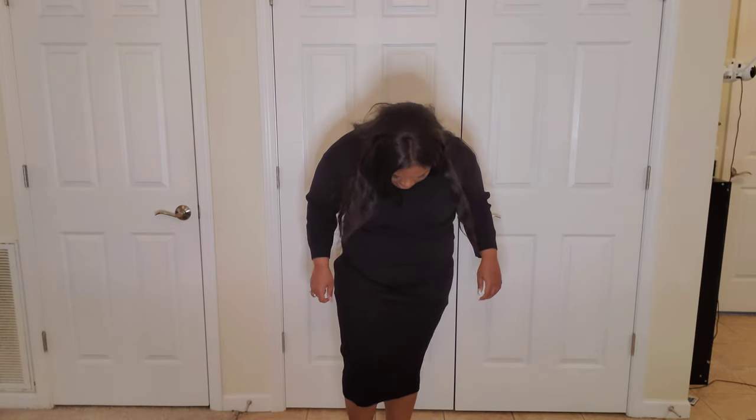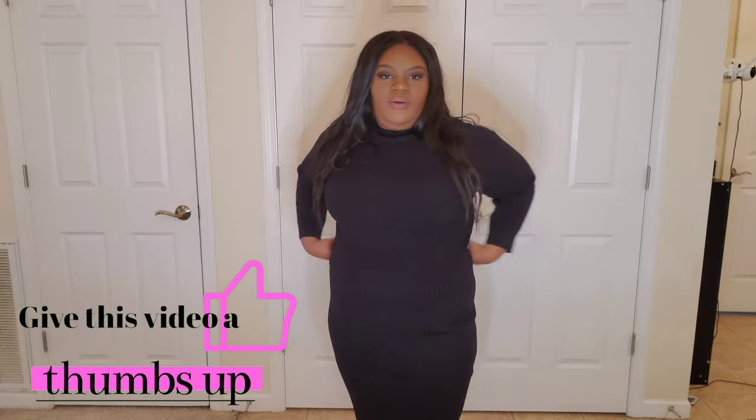Okay y'all, this is the last outfit and it is a two-piece, but I have on Spanx, so I did pull the skirt up a little bit. I really don't feel like they go together — I feel like it's two different pieces. I can wear this top with something different and the skirt with something different, but it was a set. This is a 1X — super stretchy, warm material. Shein has really stepped her game up when it comes to materials. I don't think I've gotten anything in the last year from them that was cheap material.